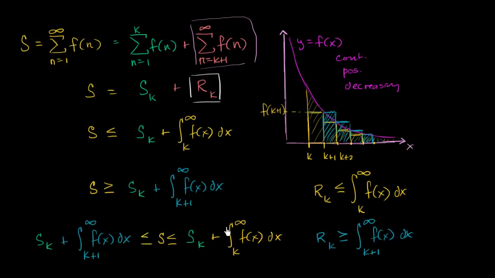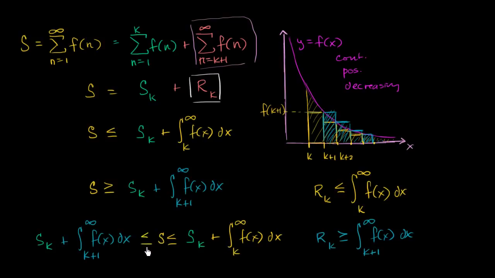And the way that we establish these integrals is because when we split up the sum into a finite sum and then another infinite series, we're able to conceptualize that infinite series in two different ways. It could be an underestimate of this integral right over here, or it could be an overestimate of this integral right over here. And because of that, that allowed us not only to estimate s, but to put bounds on it. If we can evaluate the left-hand side here and the right-hand side here for a given infinite series, then we can establish our bounds on s.